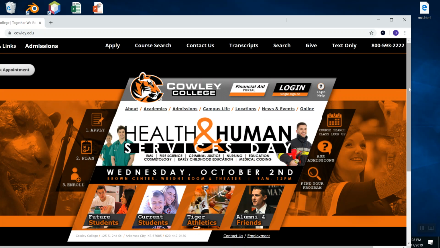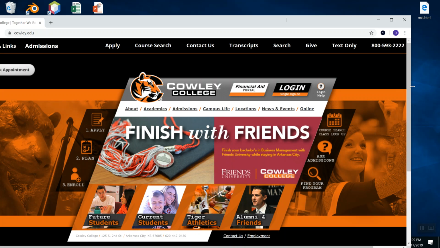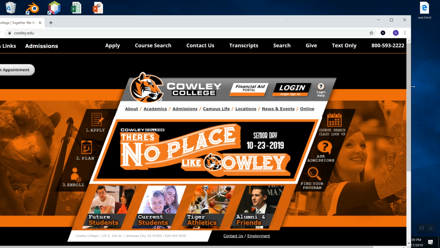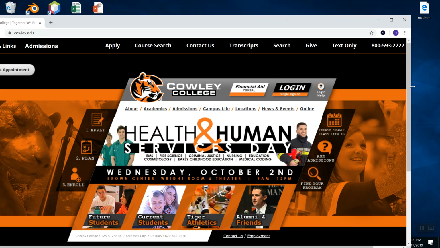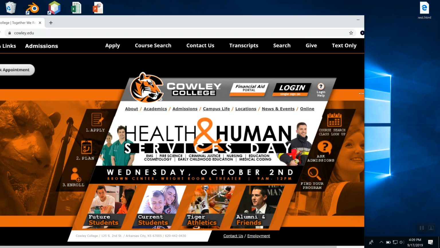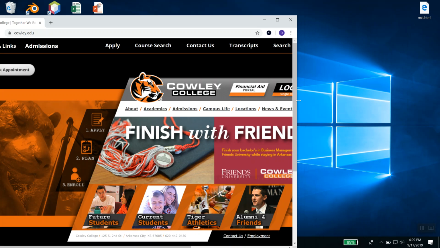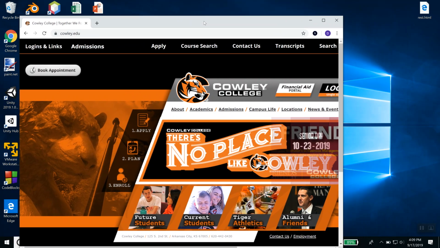When it becomes a double white arrow, then you can click with your left mouse button and hold down, and then start moving your mouse, and it'll resize your window. And you can click that bar to move it.